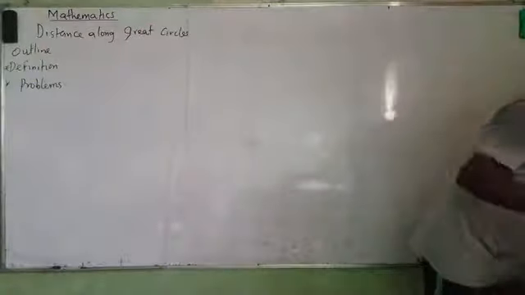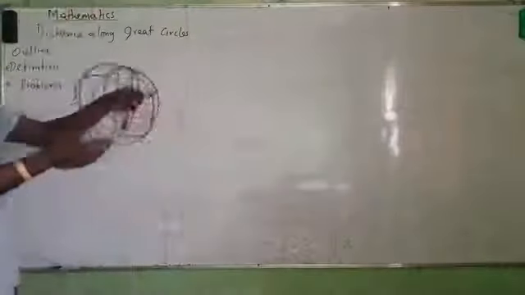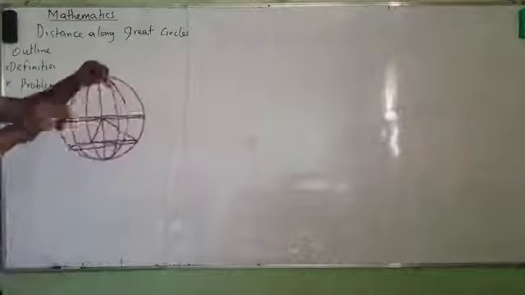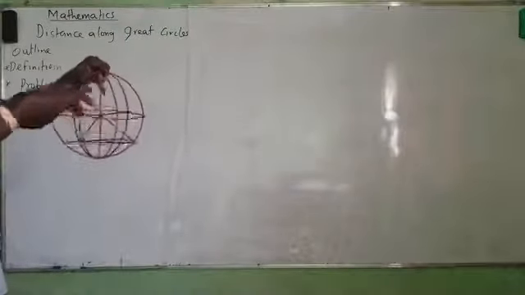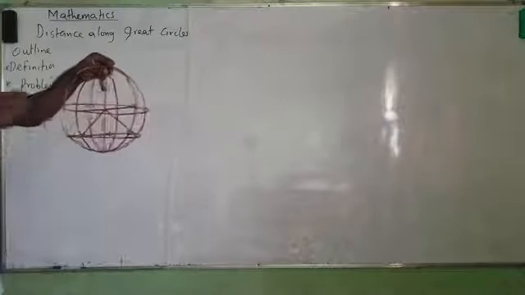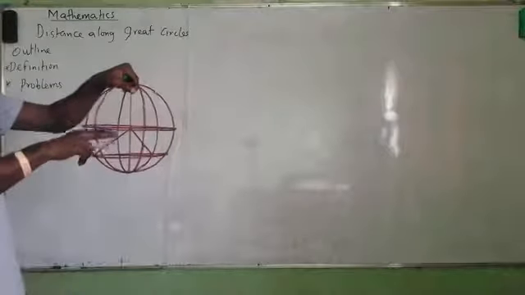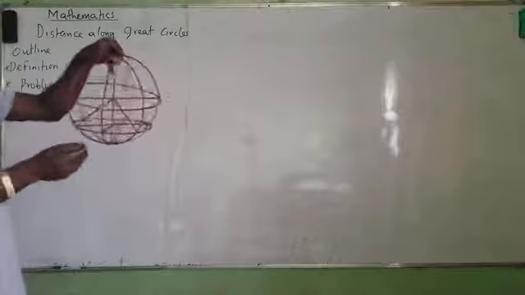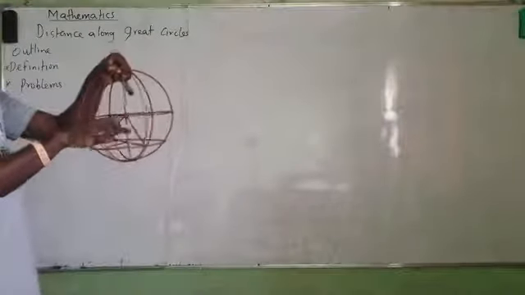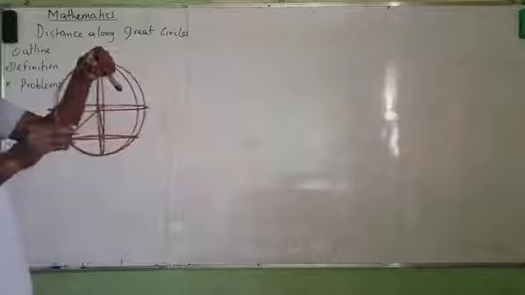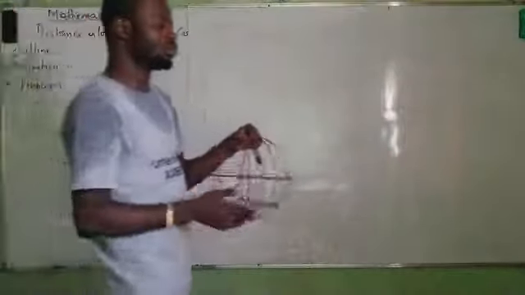I've also explained this so that when we are solving problems, we can move very fast. We have also explained that this is the big radius, which is the same as the radius here. The radius on the great circle is also the same as the radius on the sphere. Take note of that. Now, look at this radius. This is the small radius. Can you see? Now, what you want to find here is this to this. That is what we are trying to find.